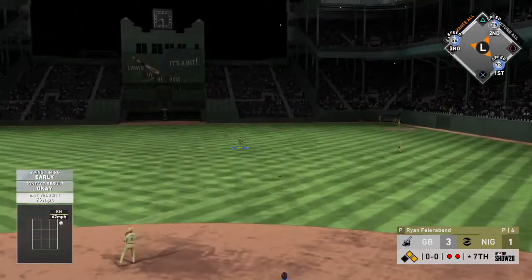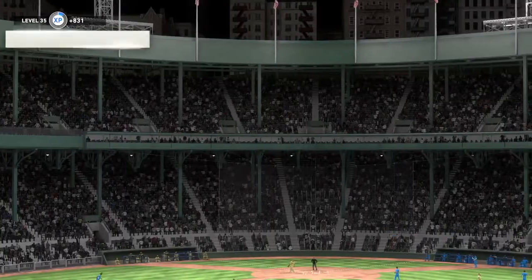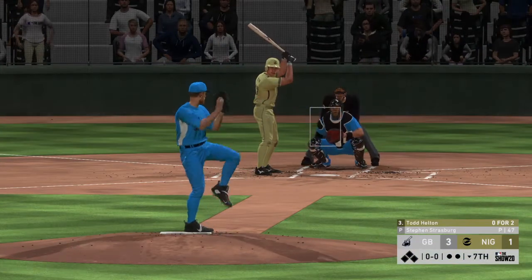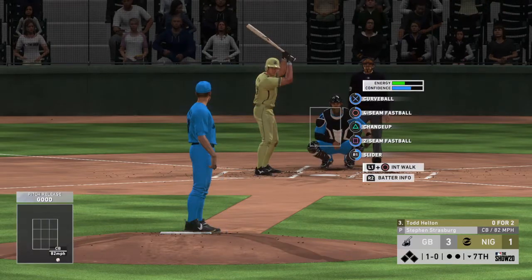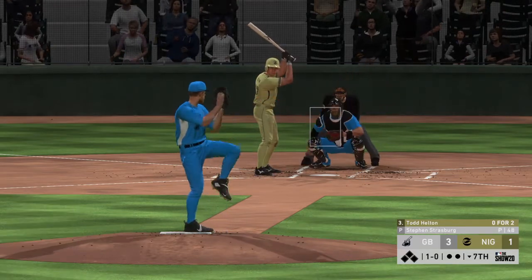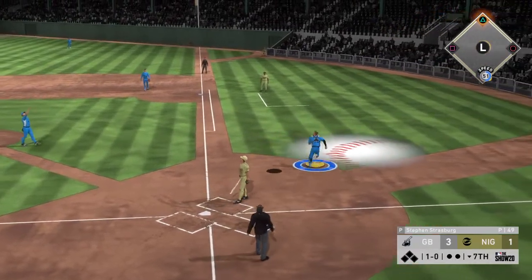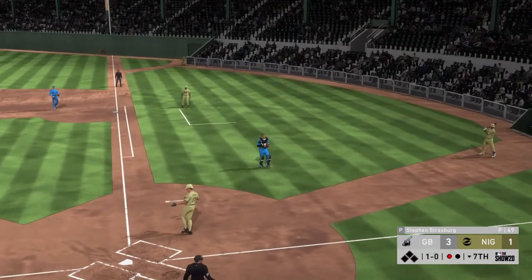Here's a ball swung on and lofted in the air out toward right center. Henderson is there, and he'll make the play. Now at the plate, Todd Helton will start things out here in the bottom of inning number 7. Even though we're moving into the back end of this game, they're only down by a couple of runs. You know that old slogan, a bloop and a blast. They could certainly use that right now. Rutschman is there, makes the play, 1 away.